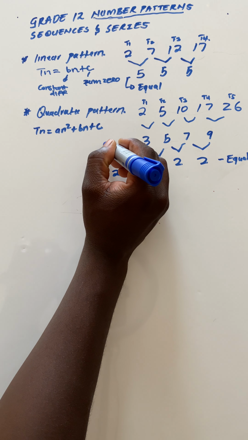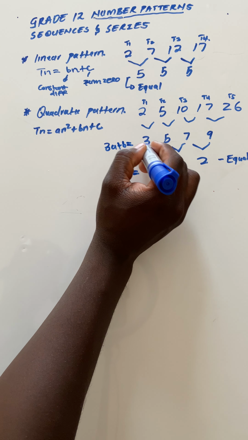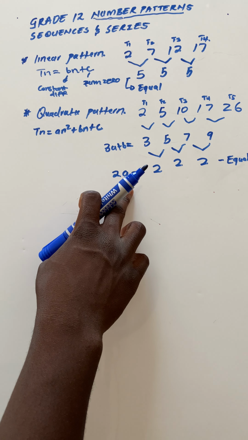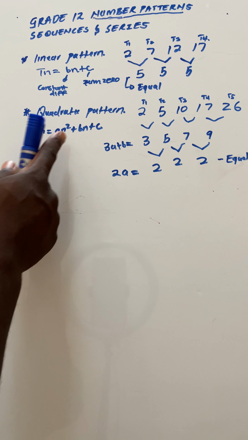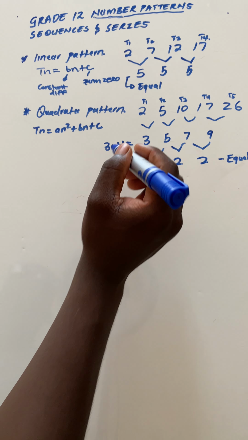Then you are again told that 3a plus b would be equal to the first number here, which is 3. So 3a plus b would be equal to now 3, right? So meaning what you got here, you would also substitute to a here and solve for b, right? So in this case, you now have b. What would you be left with now? That would be your c.